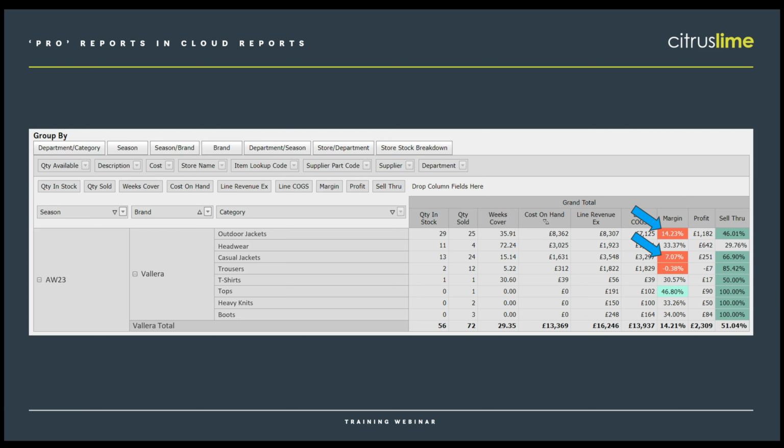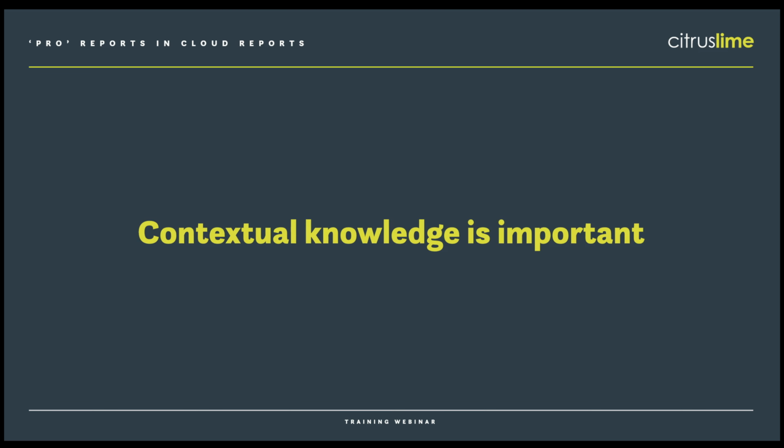However, one caution here: the lower margin on this brand overall could also be because it's just not such a high-end brand, or it could be the kind of brand that you carry to benefit the overall presence of your business. And this highlights a really important point about working with the pro reports. Your contextual knowledge is really important. You might be deliberately stocking a particular brand because it supports the sale of another brand. So that might look like below average performance according to the raw data, but it would be justified by the impact that it has elsewhere.